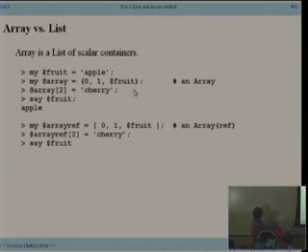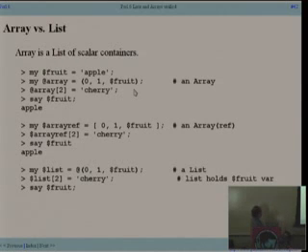And same thing for arrayrefs. So here I've got an array ref, I've created an array, and here what I'm getting is the value of fruit, not the variable fruit itself. And so it's still there. A list is different. A list is not a sequence of scalar containers, it's a sequence of objects, which can be containers or not. So if I create a list from 0, 1, and fruit, and I change the second element of this list, I'm actually changing fruit. Because the list contains fruit itself, the variable. And so if I actually say, what's the value of fruit, I'll discover that I did change it. That's really kind of the distinction between list and array.